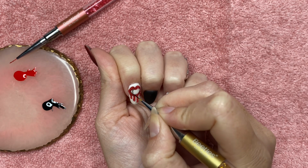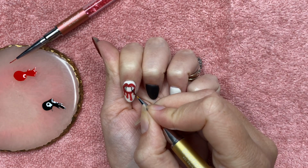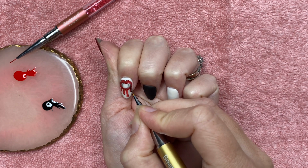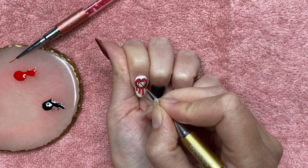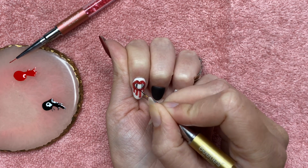I did play around with using the fangs in different places, so doing 4 teeth on top or 2 teeth. And I was talking to CJ from Candy's Skincare about this, and apparently I did not know this, but there are different shapes of fangs and where they're placed and how they look.